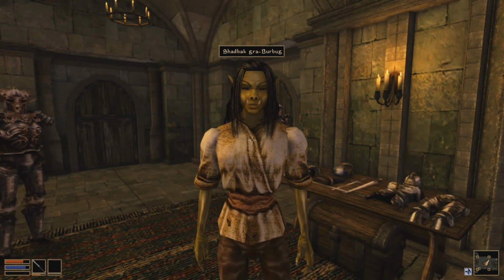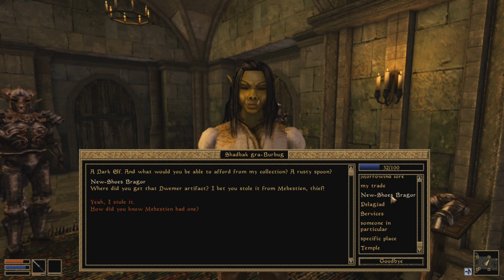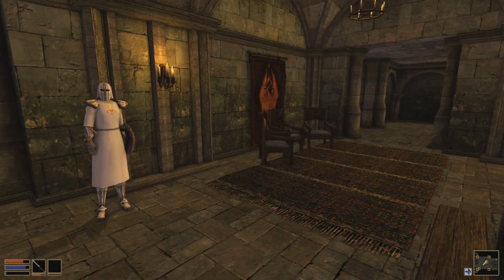What do you want? And there he is. Yes, Mr. Guard, you're keeping an associate of mine locked up. New Shoes Bregor, I believe is the name. I would like him to be released immediately. When you get that Dwemer artifact, I bet you stole it from Mabestian, thief. And how did you know Mabestian had one? Because Mabestian pays me good money to keep it secret. Tell you what, let New Shoes go and I'll forget all about it. Okay, you got me this time, I'll let him go, but it's not over between us, Murphys Thyrano. I'll remember you. How do I know you can even be trusted?